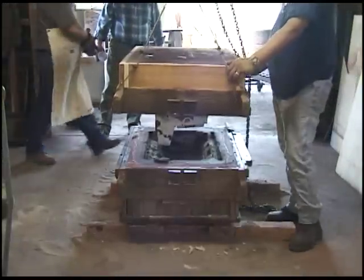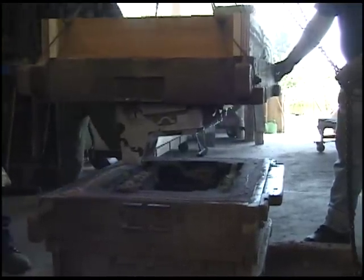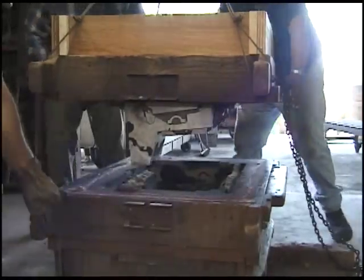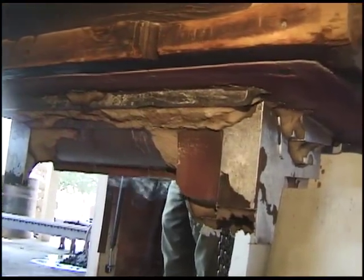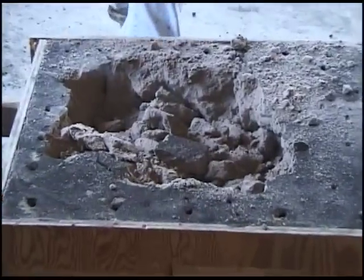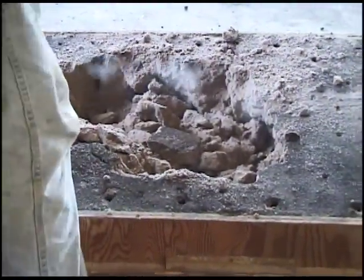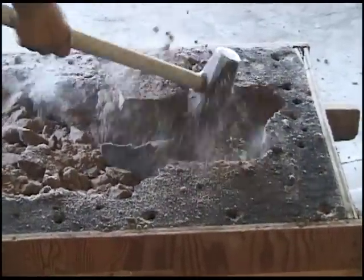Which way do you want to go? You get another hand here. We just slide it this way. He's ramming the mold. Yeah. Joe uses the high-tech equipment.